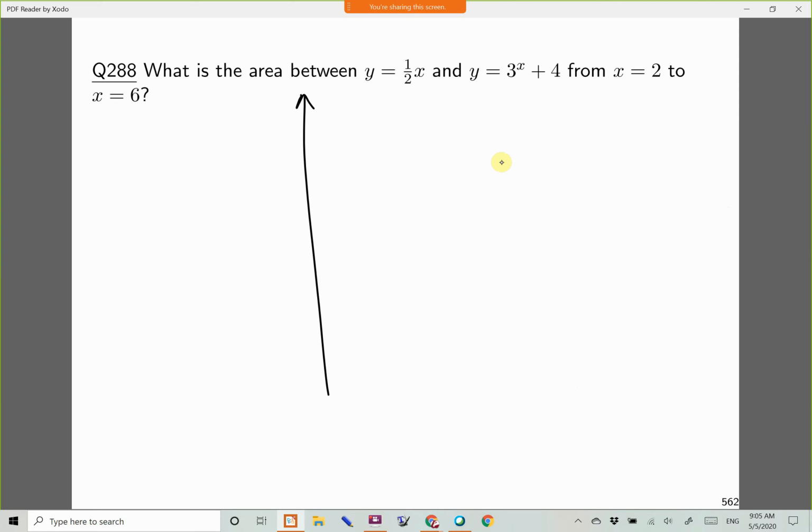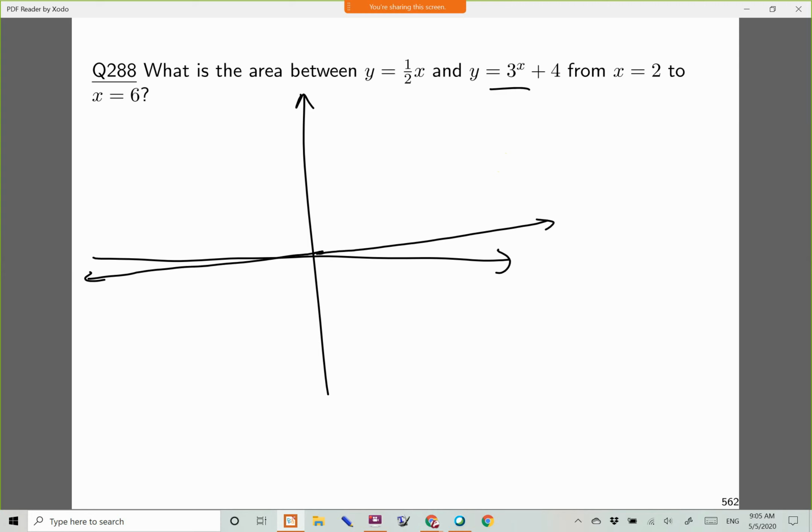Sometimes your rough sketch, sometimes it's actually more helpful to draw in axes. Sometimes it's less helpful to draw in axes. You just kind of got to get used to this a little bit. So first of all, 1/2 x, well, that's the same line we just spoke of earlier, right? Slope 1/2 with y-intercept of 0, therefore going through the origin. So a shallow line, something like that.